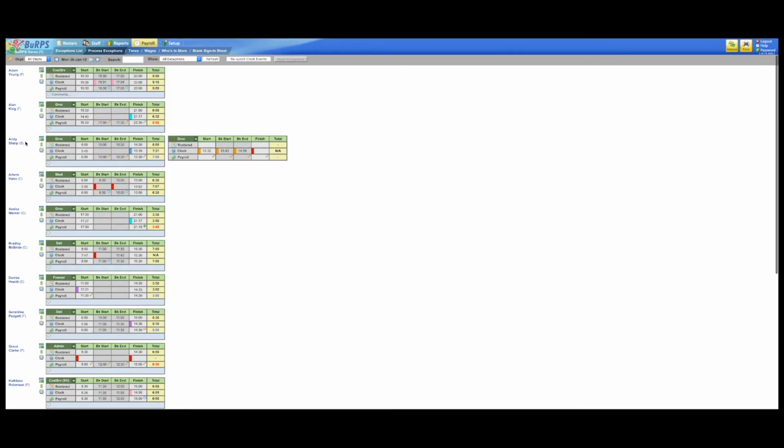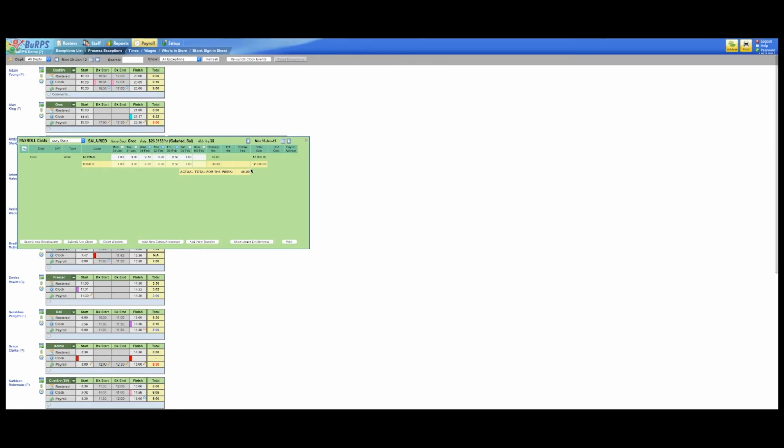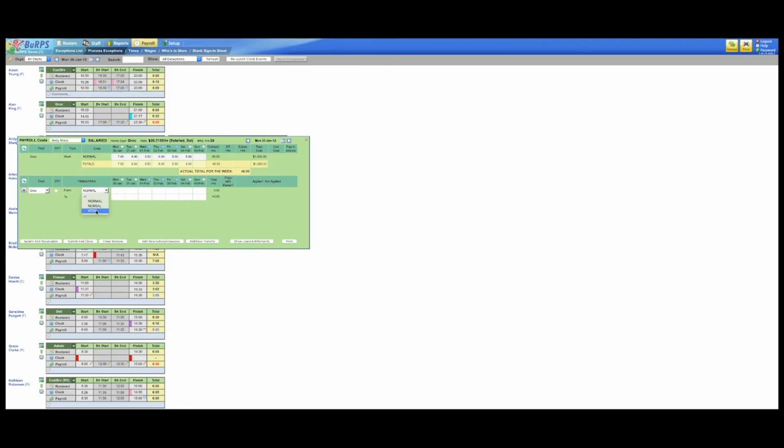Alright, so now we're going to go into one more employee. So we're going into Andy's cost breakdown, and you can see Andy's a salaried staff member and his normal weekly hours are 38. So it looks like he's worked an extra day on the Saturday. So we're just going to use 1 transfer here, and we're going to move his normal hours, so 8 normal hours, into ATOIL. So we'll select normal from the list, we'll add that into ATOIL.